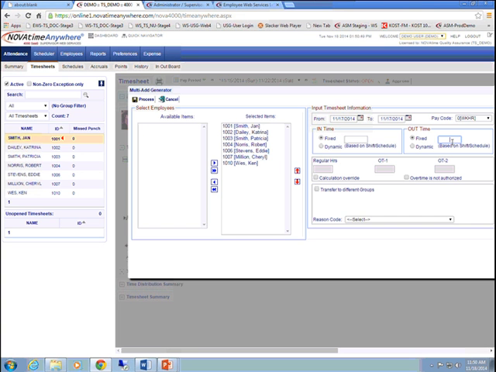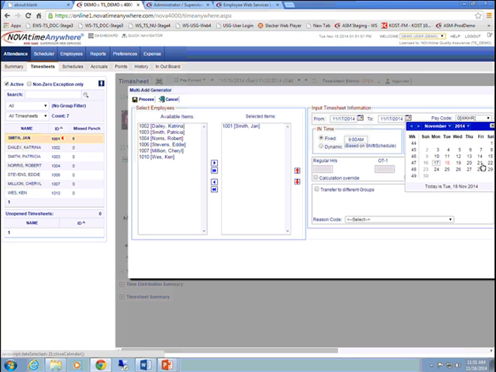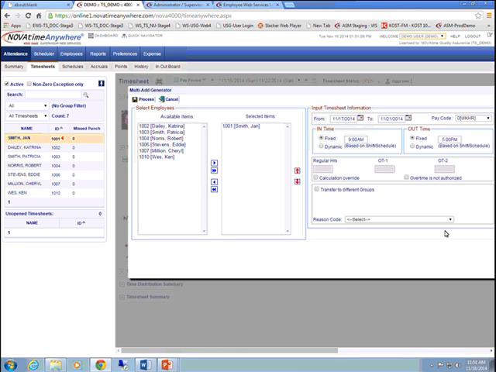So if the employee forgot their badge all week long and worked from 9 to 5, I could simply have chosen that one employee, put in my 9 o'clock transaction here, put in my 17 or my 5 p.m. transaction here, choose the entire date range, and it'll automatically add those transactions to the timesheet.